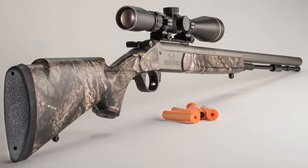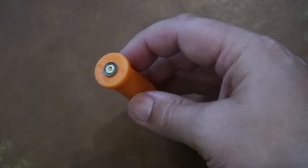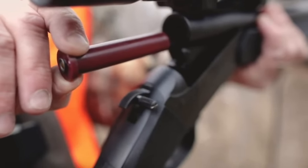All of those disadvantages are what the Fire Stick was intended to address. It was invented by Federal Ammunition in partnership with Traditions, a manufacturer of modern muzzle-loading firearms, and is meant to be used with a specially designed rifle called the Traditions Nitrofire. The Fire Stick is really just a self-contained black powder cartridge, like a big blank — plastic, containing around 100–120 grains of black powder, sealed at both ends, with a little well in the back for inserting a standard primer. The Nitrofire rifle looks like a normal inline muzzle-loader, except the barrel can actually tilt — it breaks open almost like a shotgun — to reveal a rear chamber.